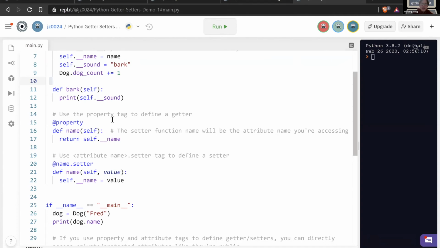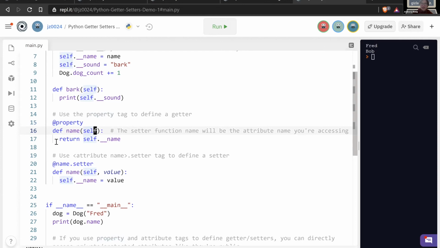So first off, we could look at the getter. For the getter, you first tag the method with a property tag, so @property, and then I would define an instance method with that attribute name. So if I want to define a getter for name, then I would just do @property def name, and then remember to pass in self.